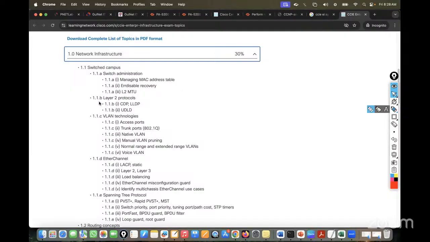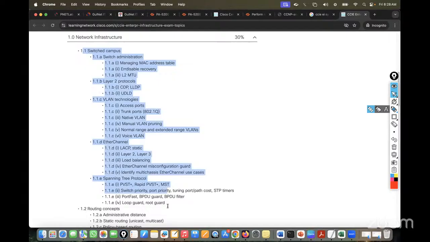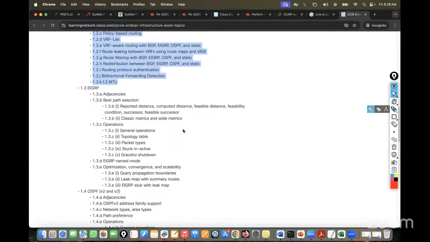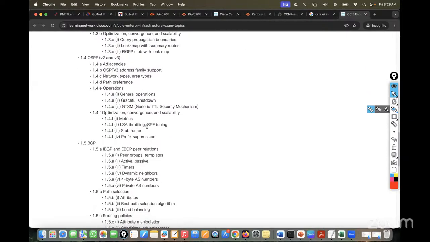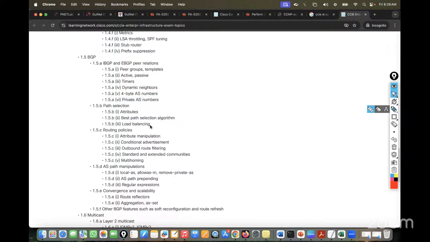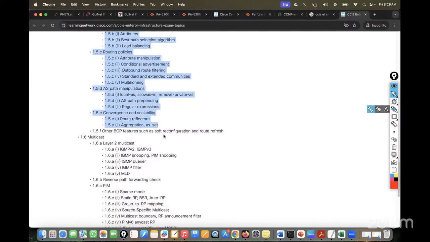Yeah. So you can see this is the complete switching. You have to become a champion of switching. Might be at the CCNP level, you don't have to cover that much switching concept, okay? But for CCIE, you have to do a lot of things. This is basically routing concept. So almost 70-80% of things will be covered in routing. That is not going to be a challenge. A few additional things, probably private AS number, we also cover in this BGP. Almost everything we are going to cover. Don't worry about that. Like aggregation and AS set, probably these are the new things we are going to cover.